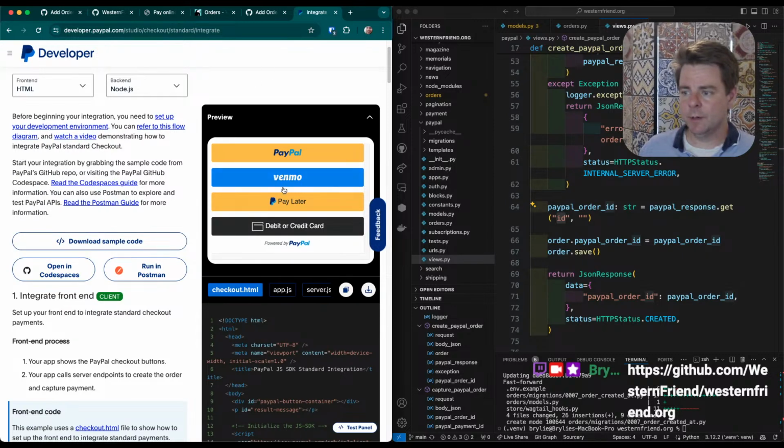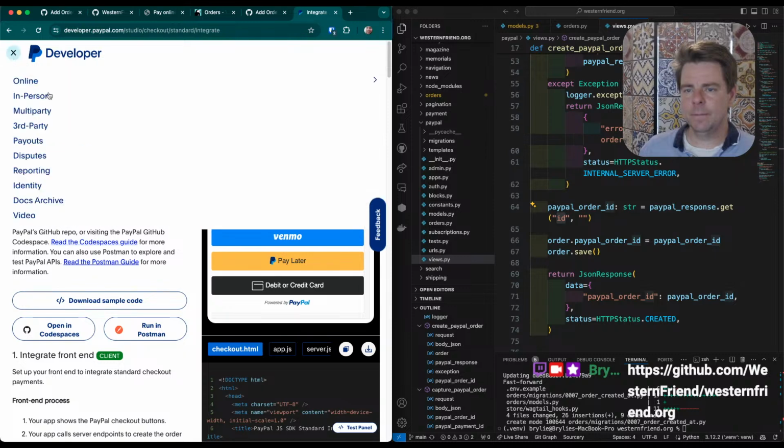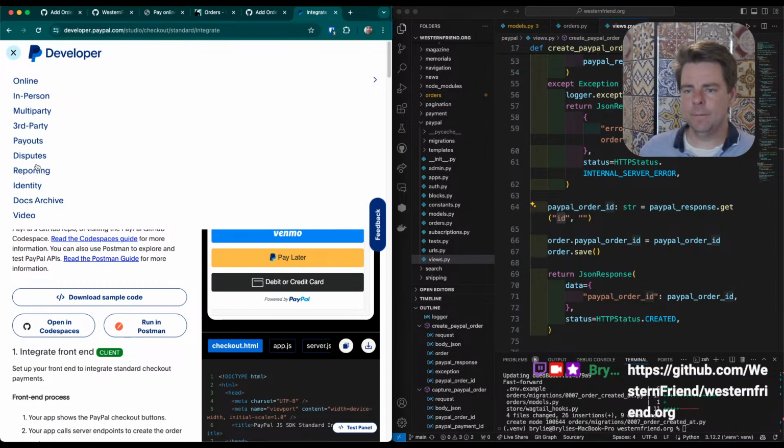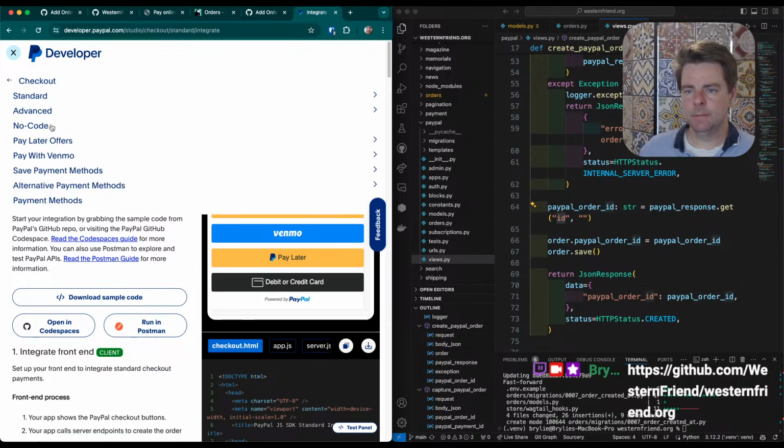Now it looks like it's getting better though. The developer docs are interactive. And what we're going to do is check out standard. I just need to get the API docs though.